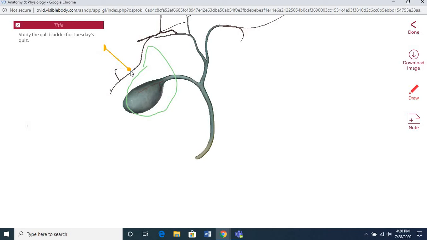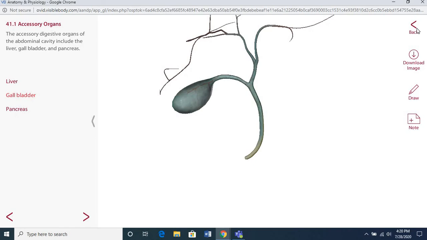Keep in mind, Visible Body does not save any notes or annotations you make after you clear out of this screen. So if you want to keep your work for later, be sure to go over here and click Download Image. You'll be able to save your work like any other image you download to your computer or flash drive. I don't need to add any more notes, so I'm ready to click Done. And it'll take us back to our original model. You can either add new notes from here, or we can click back and return to the main options.